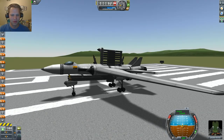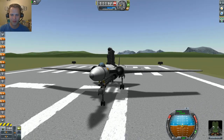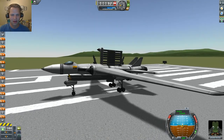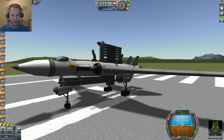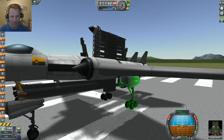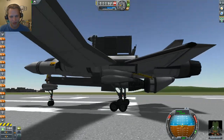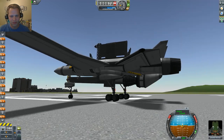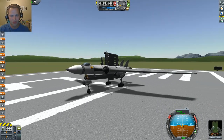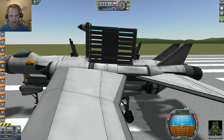Today I've built a variation on my I-beam artillery, and you might remember this from another video where I had an I-beam launching rover. This time I started by building the barrel. You can see that here. I got that working and built a plane around that and this kind of ammunition clip here. You can see I've got all these I-beams there.